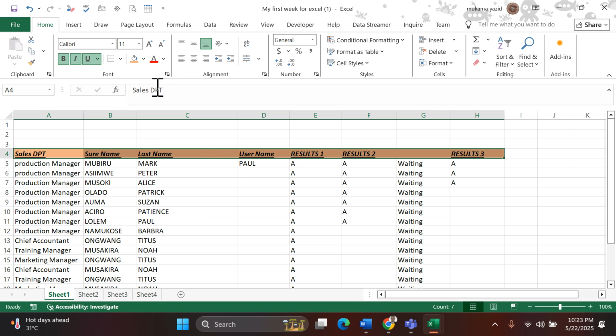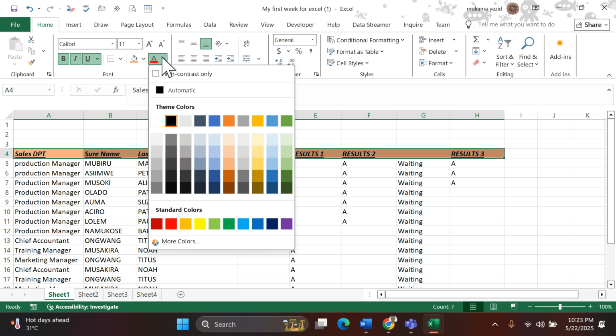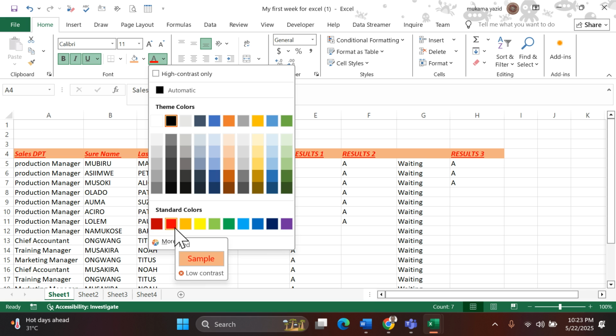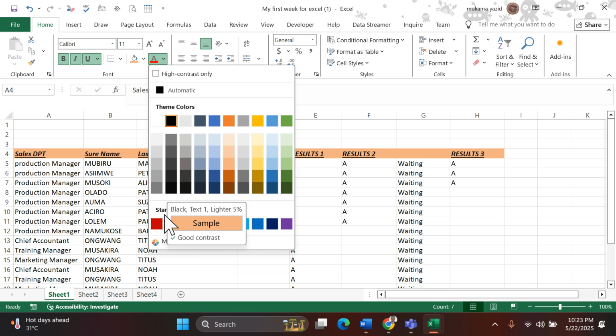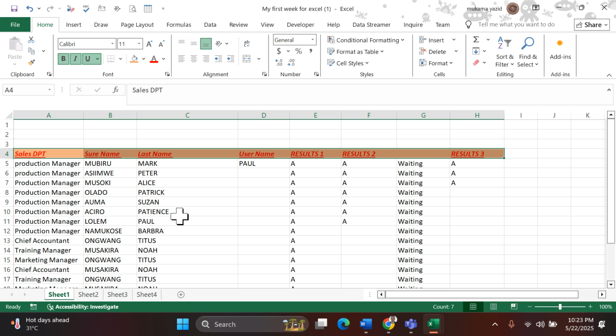That is the fill. This one is called font color. It affects the color of the text. So if I apply red, you can see my word will change to red. If I apply green, my word will change to green. So if I apply this color, you can see they are changing. I can see the preview. So let us go with red. So the difference between a fill color, it is a background color, and a font color, it affects the font, it affects the word. Let me hope that one is clear.